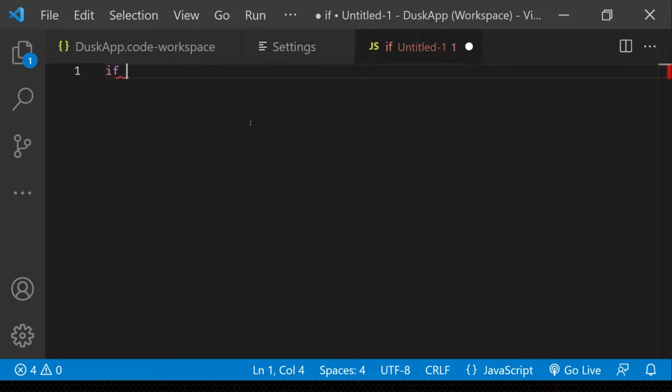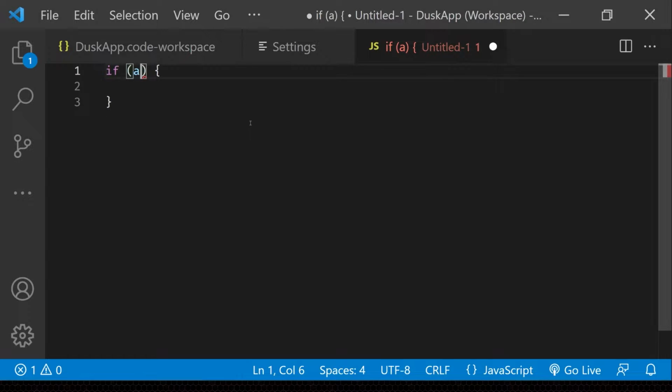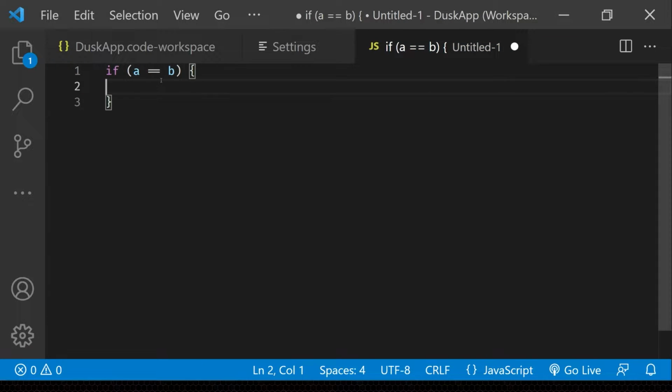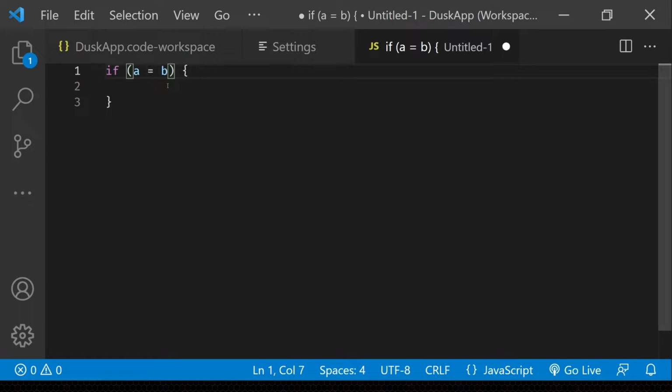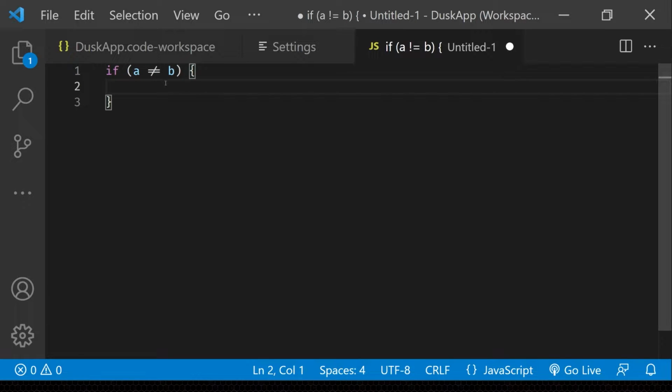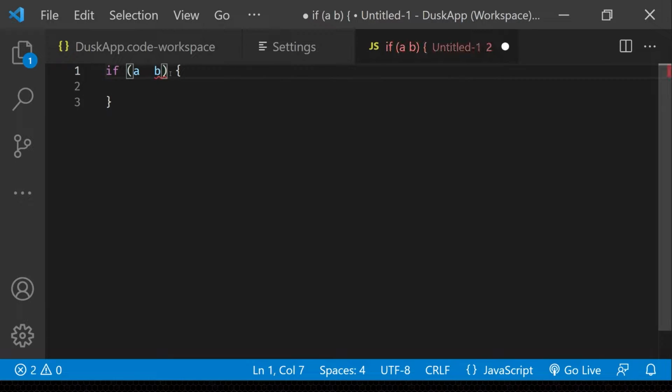Like if you are doing an if condition and then you are checking something, so A equals B. Here we have two equals, but when you combine them together, it's going to create a single equals. And when you have to check for not equality, you will write not equals like this, and it's going to show it in a very compact way. So your mind will not focus on how long it is, and you can read your code very easily. That's that. And also we are going to work with arrow functions. So ES6 arrow functions, those are really important.